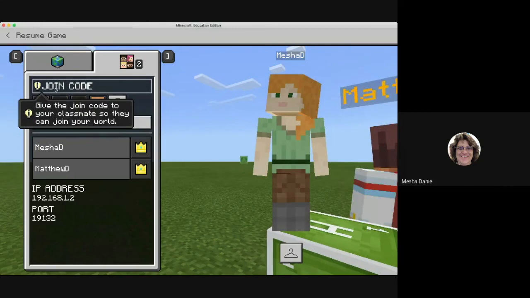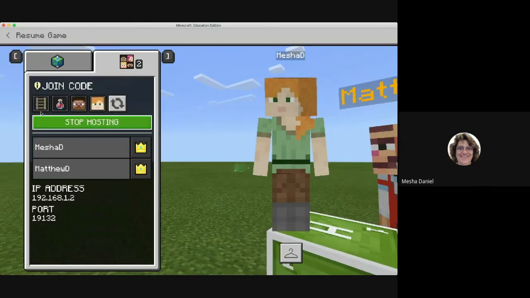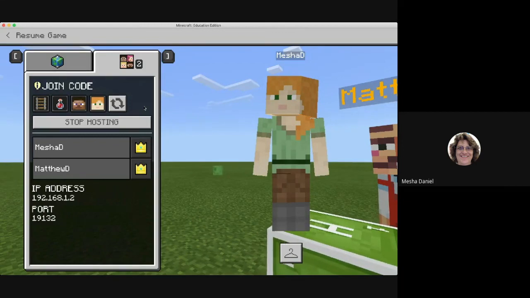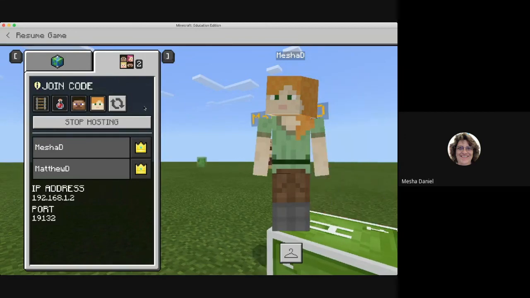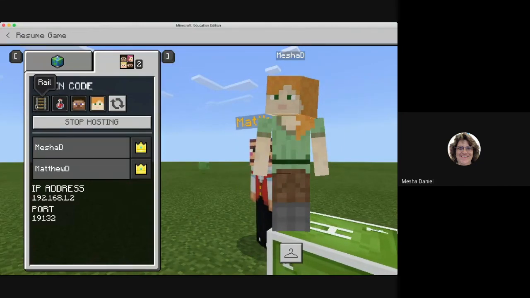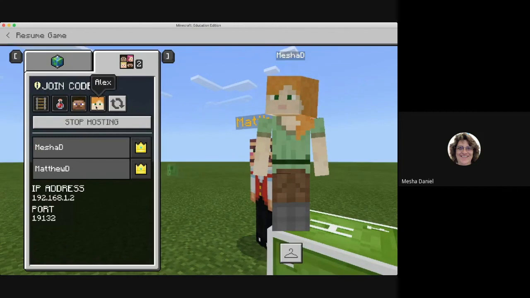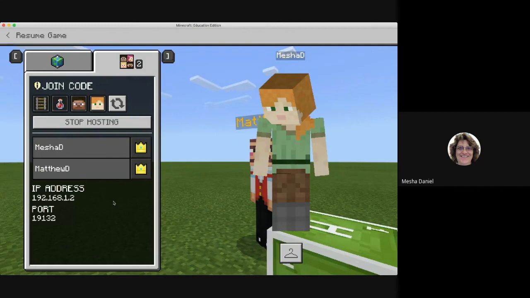What I normally do is I just tell people, because each one of these is just a word: Rail, Potion, Steve, Alex. And then they look for those little codes on their end, put in the code, and then they'll be able to join my world. It's because on the student side, or on anybody's side, when they click join world, they have a whole bunch of little pictures, and each picture has a word in it. And they're all different words, so they have to look through them and match up the pictures. Again, this is great for little guys; they can just match up the picture. Big guys, they can figure it out pretty quickly. And once they click in that, then they're in the world.